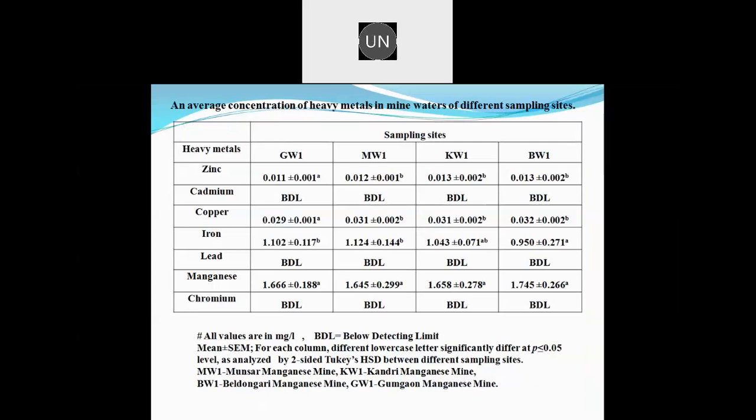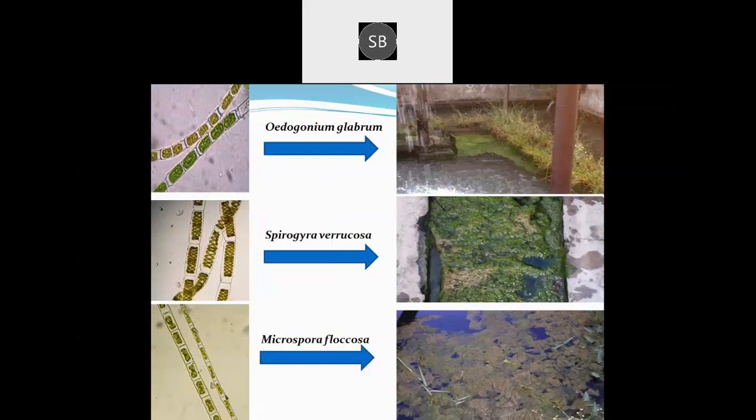We surveyed these mines, collected the mine water, and analyzed the heavy metal contents by ICP-AES and AAS. So we got these heavy metal concentrations. As far as these mines are concerned, they are manganese mines. So this water mostly contains iron and manganese, because wherever there is a presence of manganese, iron is there. So we will be concerned with Fe and Mn, iron and manganese. Next slide, madam.